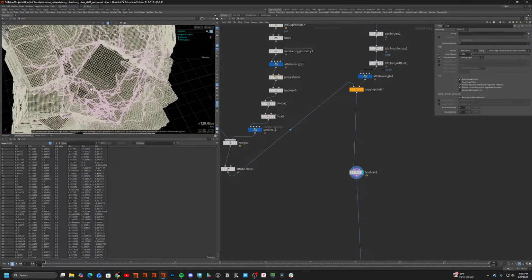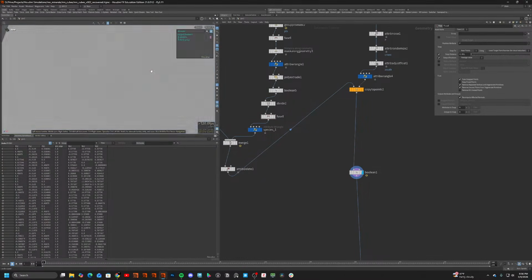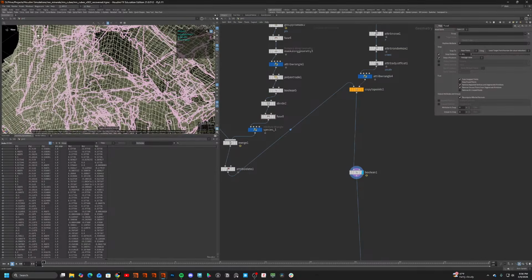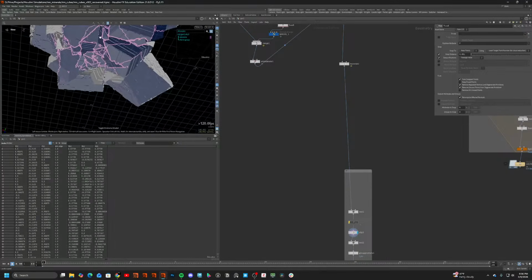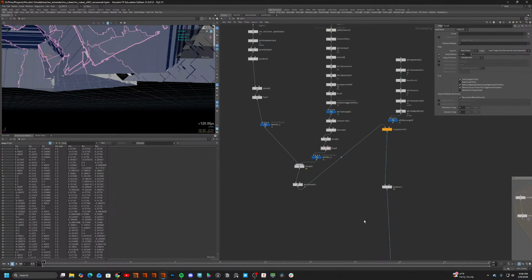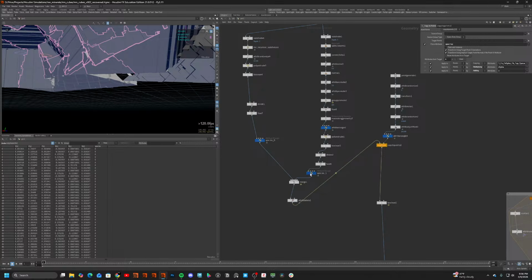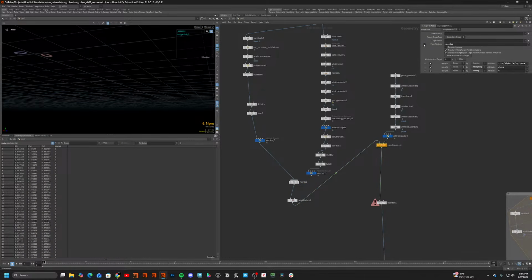Because there's a lot of internal geometry, or not, wait. Yeah, there is. I'm so confused on why. Wait, if I do it with only this mesh, does it work?